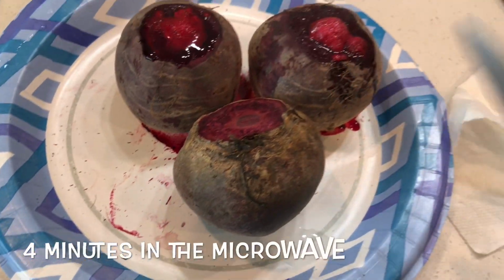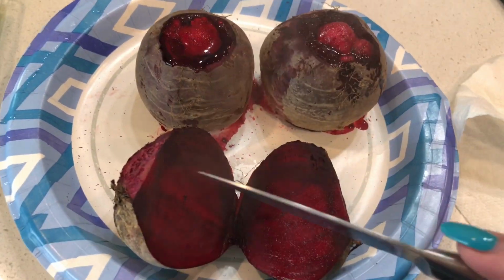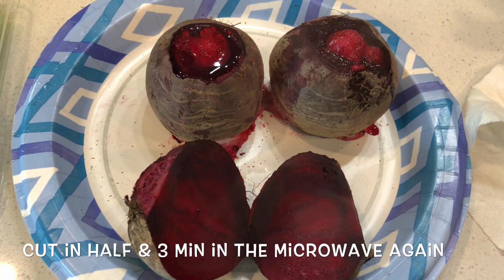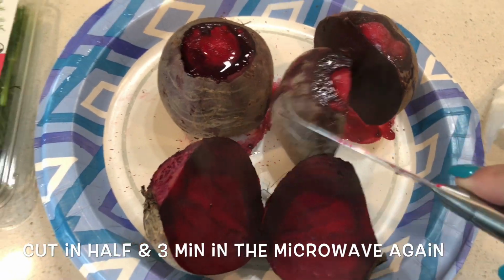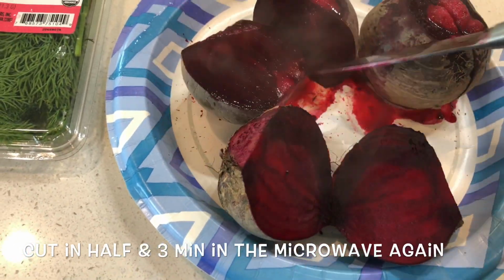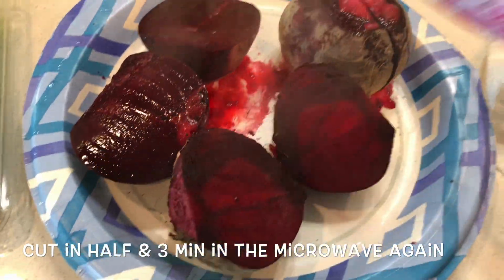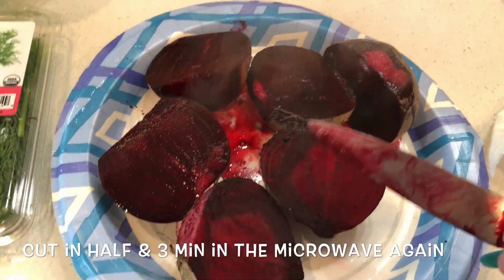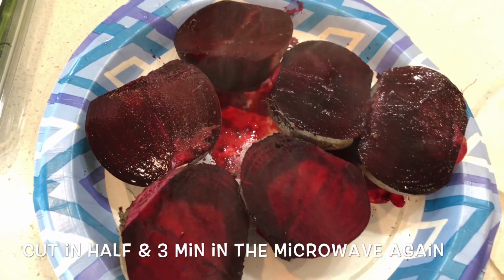My beets out. They were 4 minutes in the microwave. They're still kind of a little bit hard, they need to be more moist or softer. I mean, hard to cut them yet, still. So that's why I'm gonna cut them in half and put for 3 more minutes. And then I'm gonna put my gloves and peel them and cut them. Because if you don't put the gloves, you're gonna have all this red on your fingers. They're going back to the microwave for 3 more minutes.